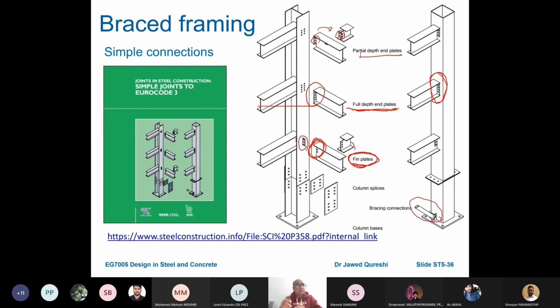What is missing here is that we sometimes use leg angles as well. So leg angles are bolted to the column, and then they are bolted to the beam flange as well. But leg angles are not very commonly used in the UK, because again you have to take care of lots of things. You have to bring those leg angles and then connect them here. If the end plate is welded, then it simply becomes more useful. So this type of joint, the full depth end plate, is the most common one in buildings.